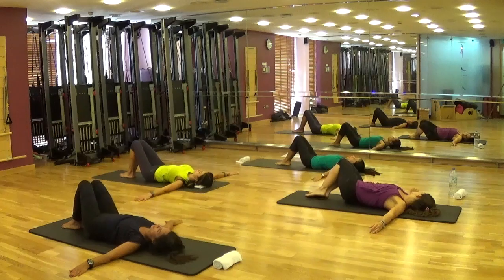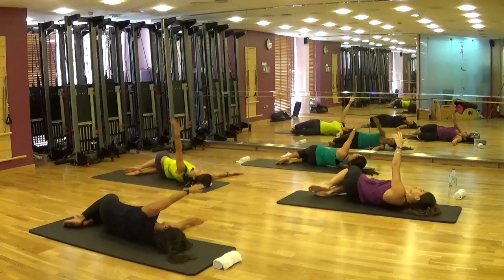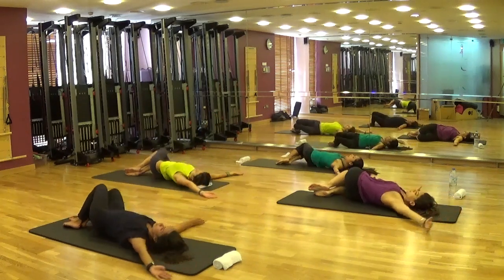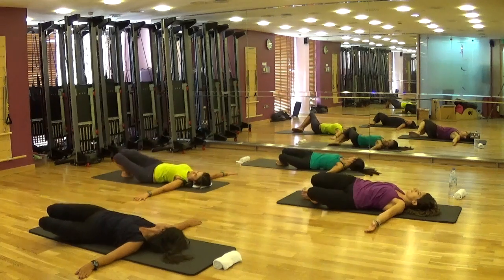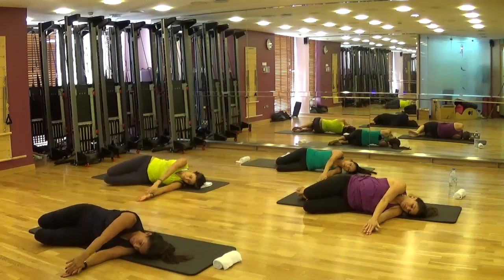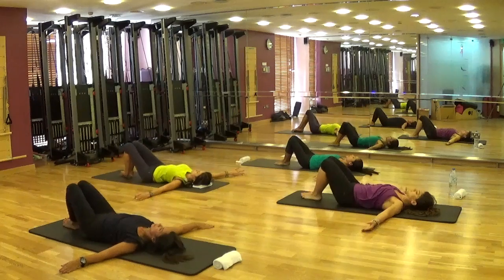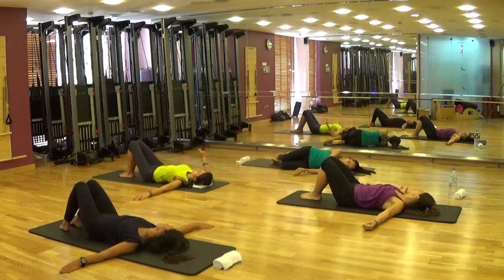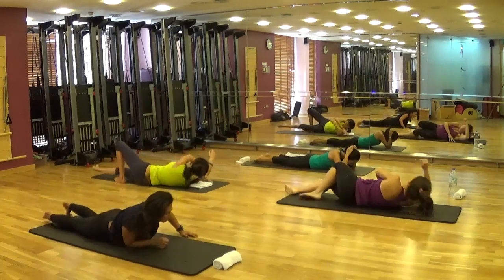Breathe out, knees to the right, head turn to the left. Breathe in, carry your arms over to the right side. Breathe out, circle your arms. And breathe in, return. One more time. Knees to the left, head to the right. Breathe in, carry your arms over to the left. Breathe out, circle your arms around. And breathe in, return to center. And release. Turn onto your tummy and we're going to do the line from your tummy.